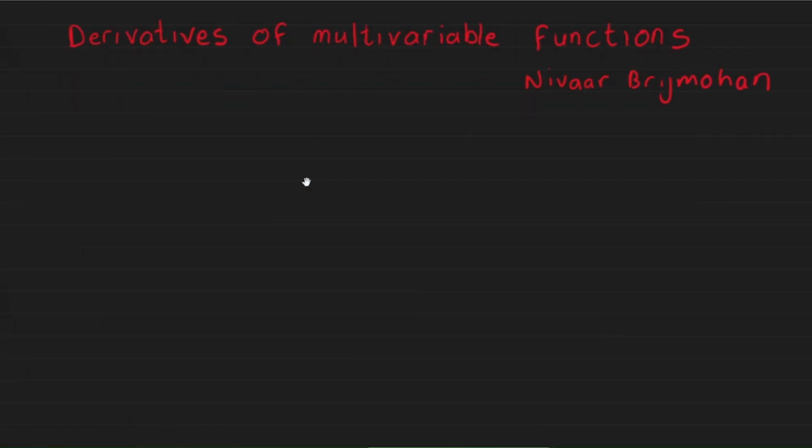In this video, we're going to look at derivatives of multivariable functions. If we consider z to be a function of x and y, the question is then, what is the derivative of z, or what is the rate of change of z? If we have a 3D plot, how does z change in terms of 3D? Well, we consider the rate of change of z with respect to each individual variable. In other words, we would have the rate of change of z with respect to x and with respect to y. You can see that we have used the notation ∂. This means that the derivative is taken with respect to a single variable, but in a multivariable function. Whereas dy/dx was the derivative of a single variable function, ∂ represents the derivative with respect to one variable of a multivariable function.